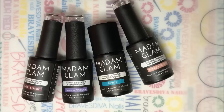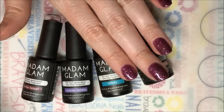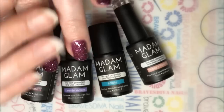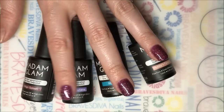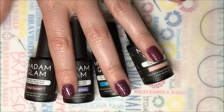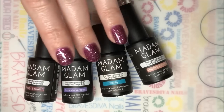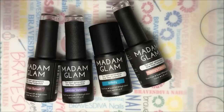And if you happen to have a good peel-off base coat, obviously you're not gonna put on a peel-off base coat if you wanna wear these for a really long period of time, but like I was swatching, so I wanted to put one on, take my photos, take them off, whatever, go through four different polishes in a night or two, use a peel-off base coat. That is unbelievable for gel swatches. I cannot recommend these enough. I'm speechless. They're all stunning.